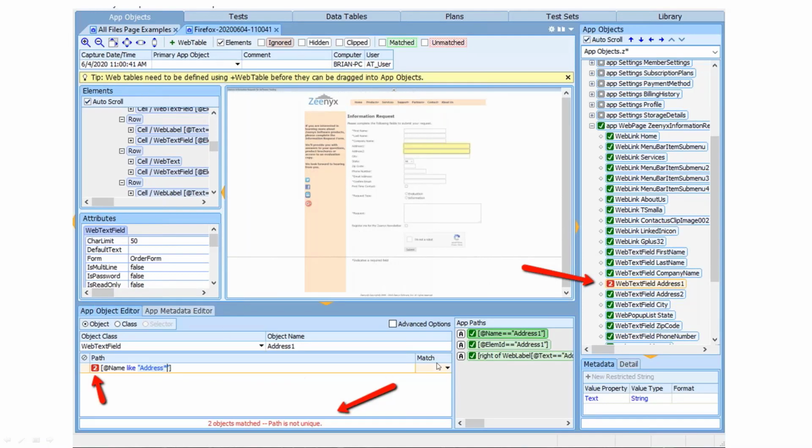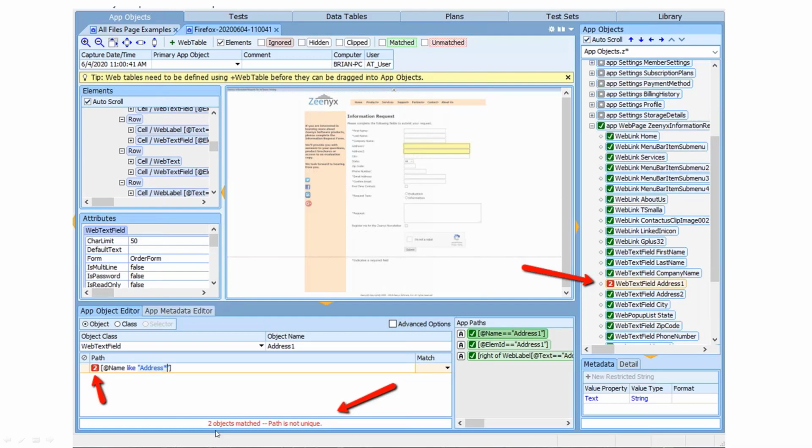So here's a picture of AscentialTest, of course, and you can see that in this case, we have an object class and a path that match more than one object. Now, I did that on purpose for the example, because there is an address 1 and an address 2 here in the snapshot. Well, I simply changed the operator from equal to like, and then I put an asterisk in. We're going to be talking about all these techniques in a few minutes. So I purposely allowed this particular definition to match more than one object so that I'd be able to explain it to you.